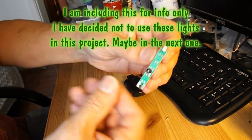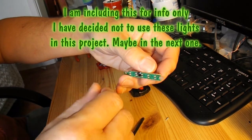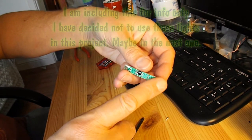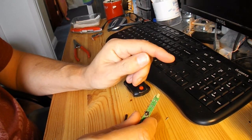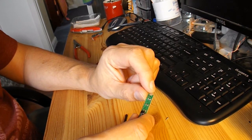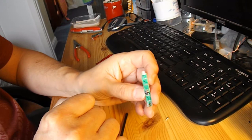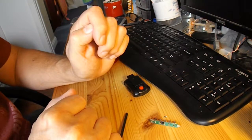So I'm going to see if I can attach something to that end, either a clap switch or sound activated switch or a motion sensor that does the on-off for me. It doesn't need to be one of those switches that stays on for a length of time. It only needs to be a momentary pulse. So I think I should be able to make a very simple sound activated switch that will do that. So we'll have a look.